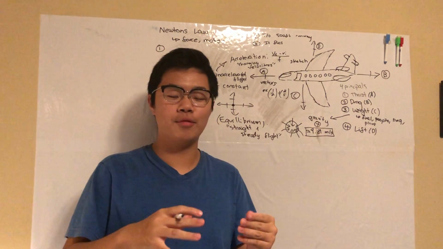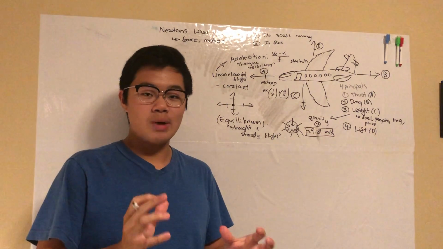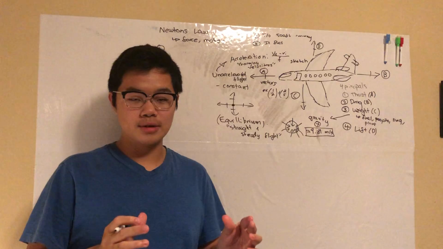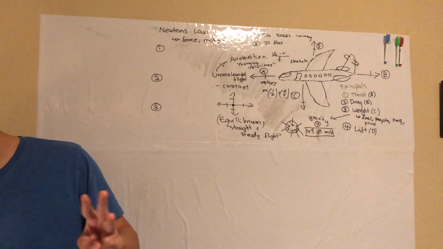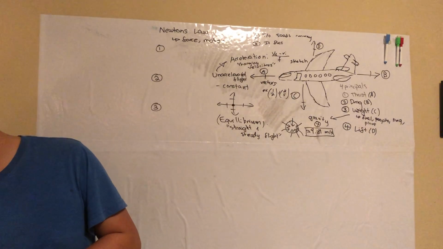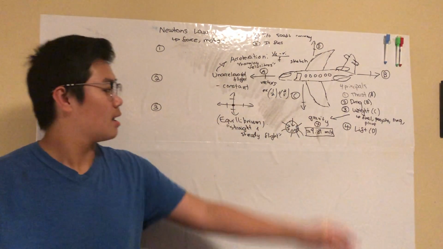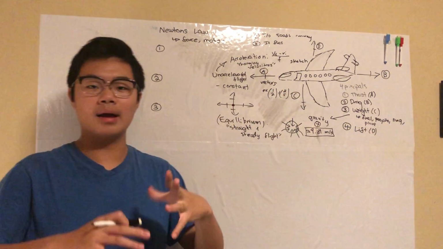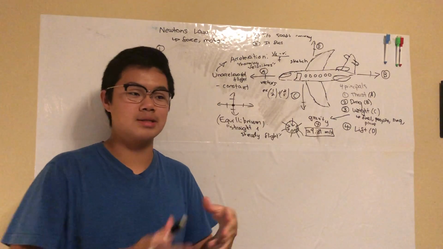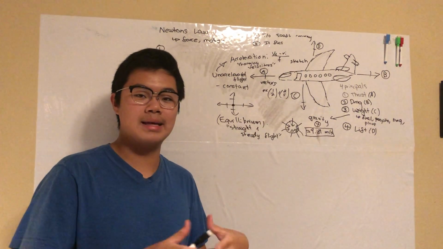Now, one thing before I say anything about these laws. You always need to have force for something to have the 3 laws of motion. Okay, you always need to have some type of force, some type of pushing force. For example, we have thrust in the plane, and another example, I'm pushing a box, there comes force.